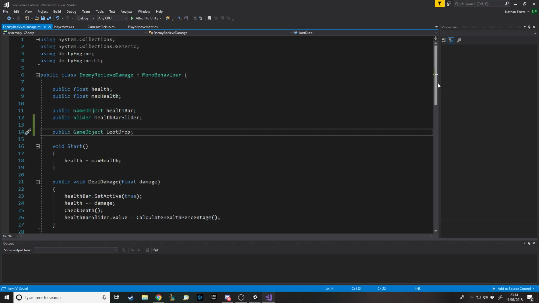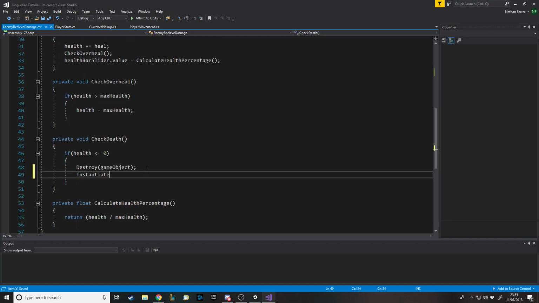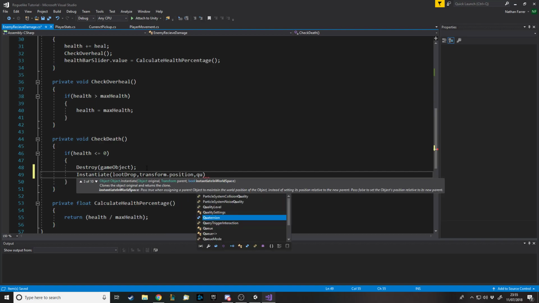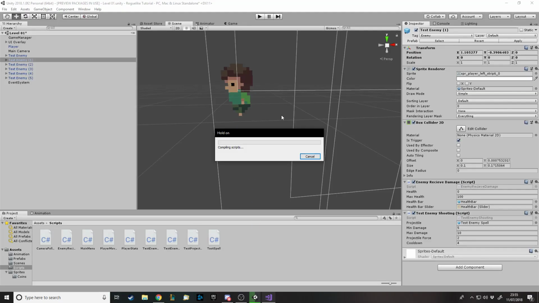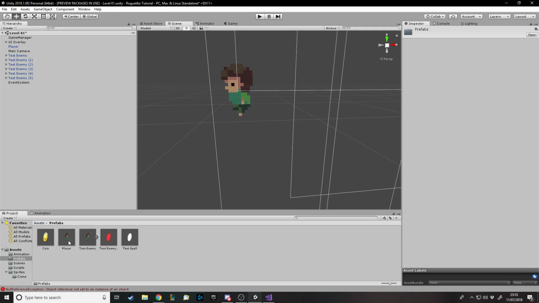Then we'll just say when they die and we destroy them, Instantiate lootDrop at the transform.position of the object, and I don't know if this is the same for 2D. We'll assume the rotation thing is the same for 2D, or at least I'm going to assume it is. And it's going to ask us to drop in a new game object, which is going to be our prefab of the coin.